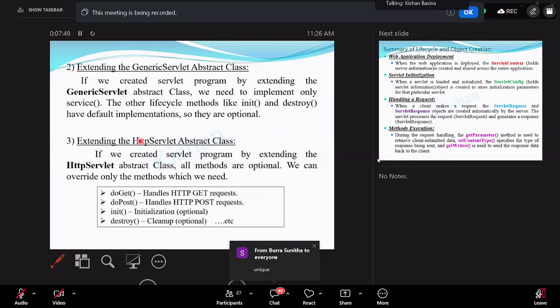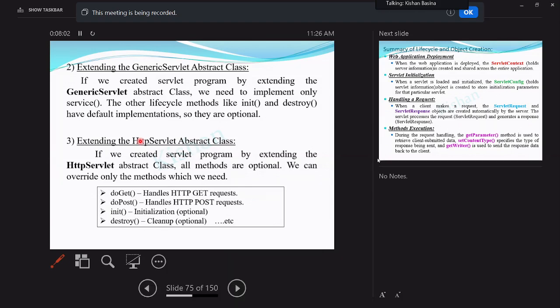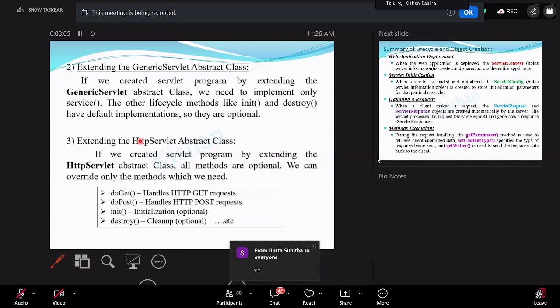ServletContext. Whenever we run our project, like right click, run on server, we configure our project into our server. Immediately the ServletContext object will be created. The ServletContext object is the same for all the servlets in your project.